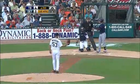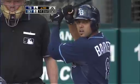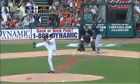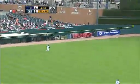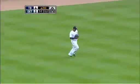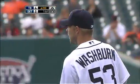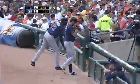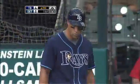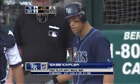Bartlett in this series has only one hit, and that was the single that he had back in the first, but he's walked 5 times. He's on base a ton in this series. Hammered in the air toward left field, right at Guillen. One gone. But even when Bartlett has been on, he has not been able to steal. Gerald Laird not playing today, but Laird has been somewhat of an MVP in this series, shutting down that Rays running game without question.